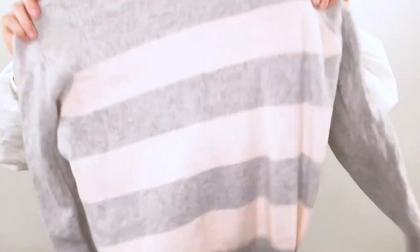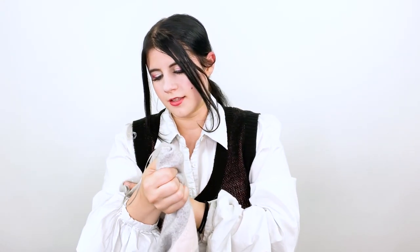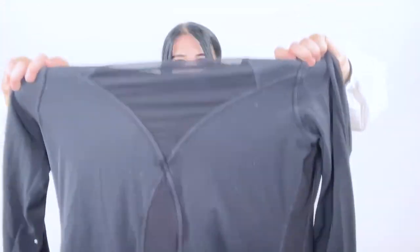Another cashmere sweater I found is Apartment Nine, which I didn't even know this brand made cashmere items. But it's actually a very cute little pastel pink and gray sweater, and it's a size large. Next, I found this Athleta jacket, and it's actually an older Athleta tag. But at 84 cents, I'm not gonna pass on an Athleta jacket because it's actually very cute. It has an asymmetrical neckline and a back leg mesh panel, and it's a full zip front closure jacket.